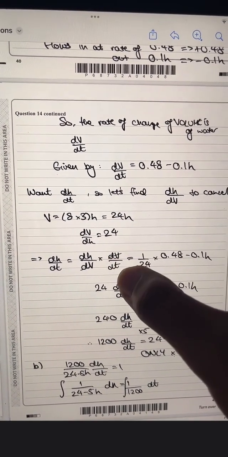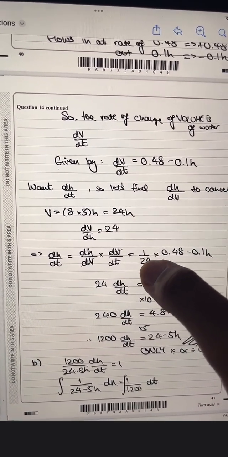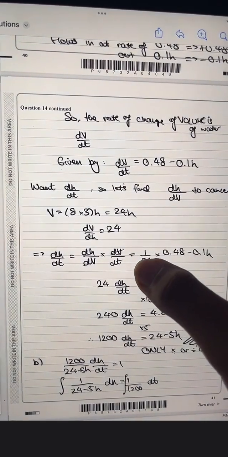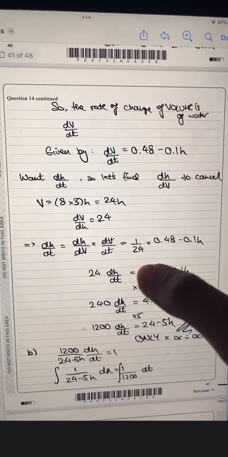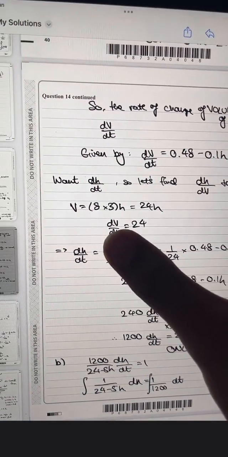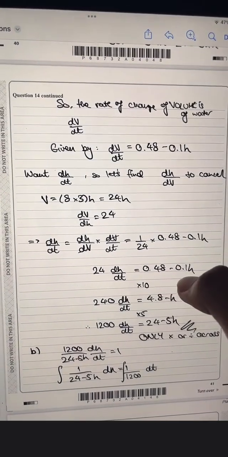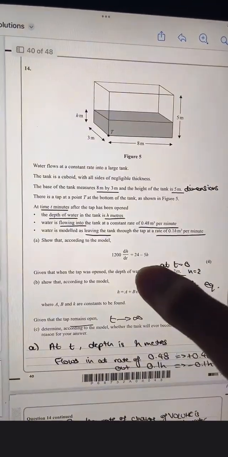Exactly. So then I multiply that. I need to have brackets there. I apologize. I'm multiplying the reciprocal by that. This is just the chain rule. Now I'm going to rearrange for dH by dt, so I can ignore this middle bit. I want an equation in terms of that, so I multiply through by 24 and I get this. That could technically be my answer, but they wanted to have this. So just pick any of these numbers and see how you get from your answer to this.